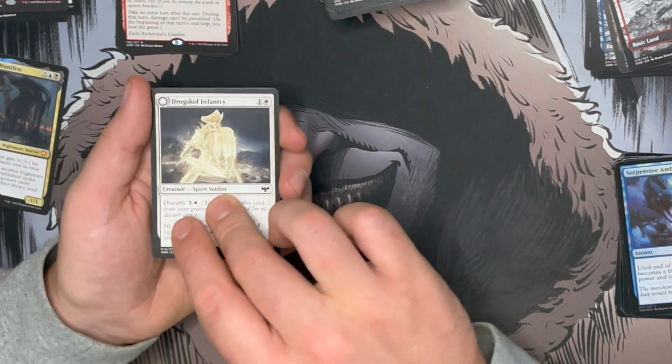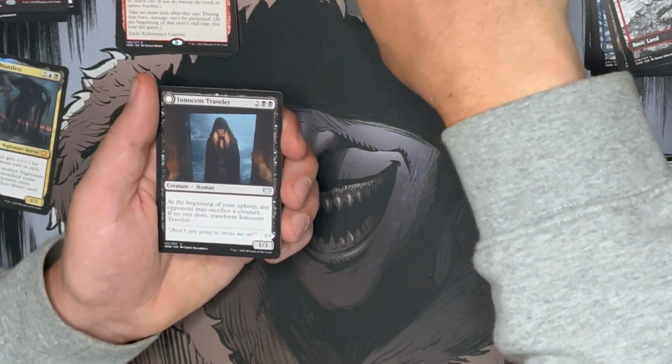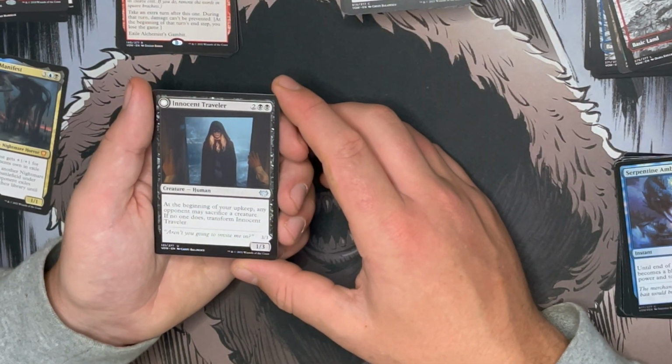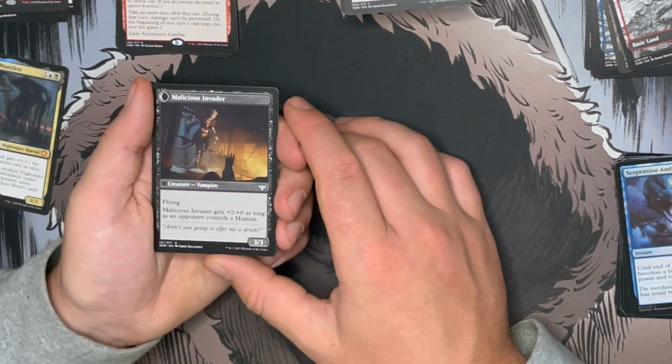A Drug Skull Infantry, which turns into Drug Skull Armaments. An Innocent Traveller. He's not that innocent. I've seen Lord of the Rings. When he sits in the corner of the tavern, you know something's up. Look, I told you, he was a malicious invader.